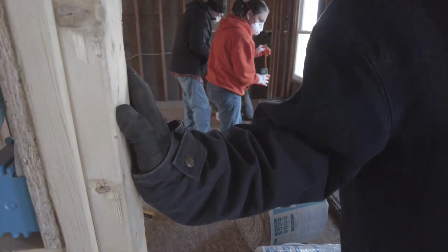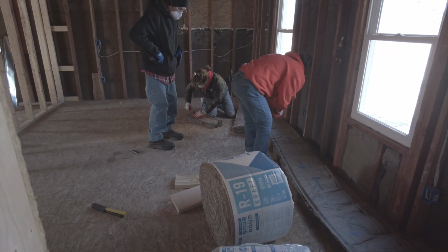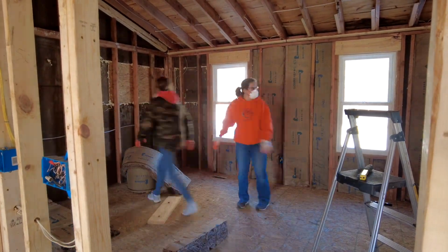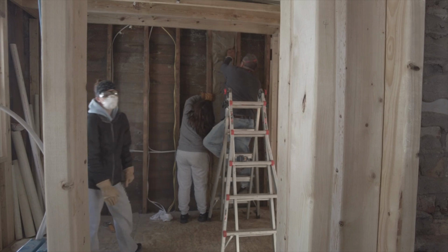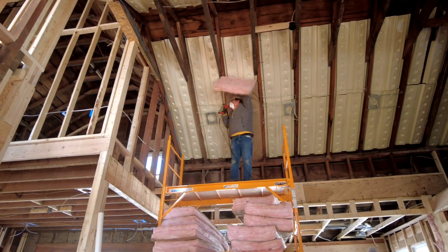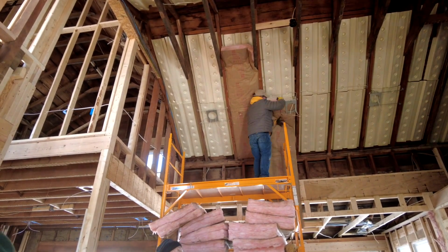So here's the rest of my family working on the bedroom. And the living room at this point was already completed. I kind of forgot to get video of that, but here they are working on the bedroom, moving right along. And then my cousin and her husband working on Jordan's front office area here. And then here's my grandpa, the best supervisor in the entire world. He was here, he was helping when he could, but had to take some breaks in between, which is fine. So here's my dad putting up insulation in the dining room. Like I said, up on that rickety scaffolding.